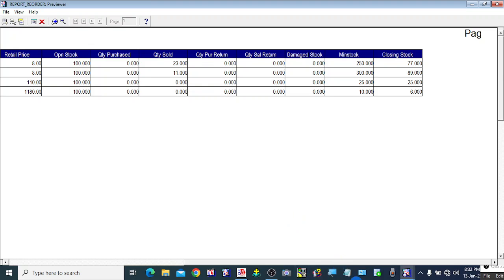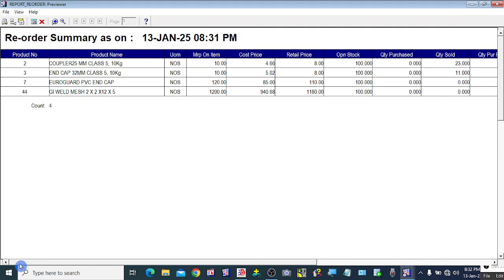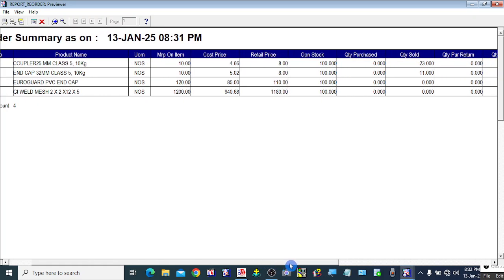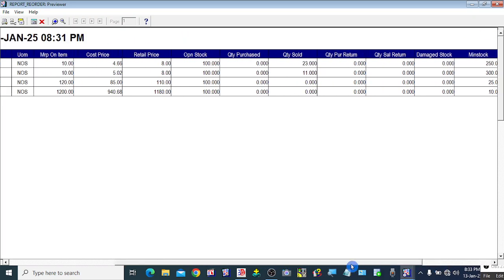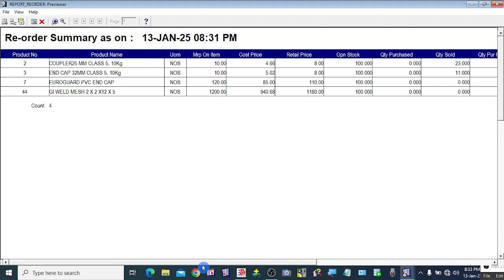So in this way, you can set up the minimum stock level for your fast moving products or sensitive products to maintain the stability in the stock, so that you can very efficiently manage all your inventories, as there will not be any situation of insufficient quantity if there comes any order from the customers.